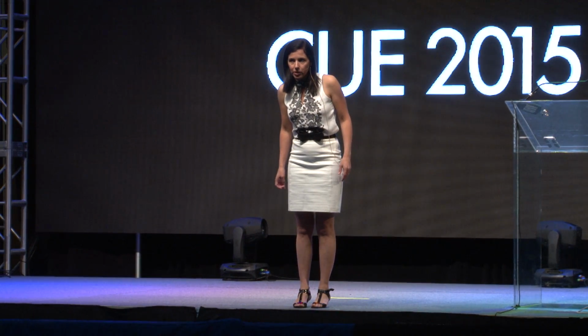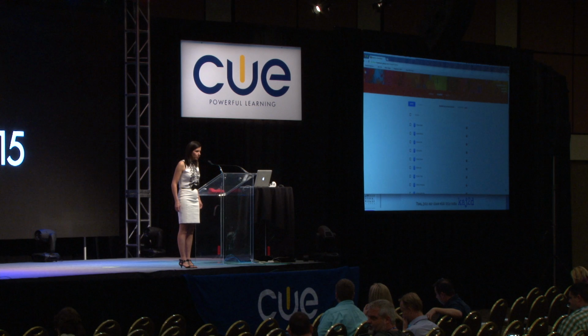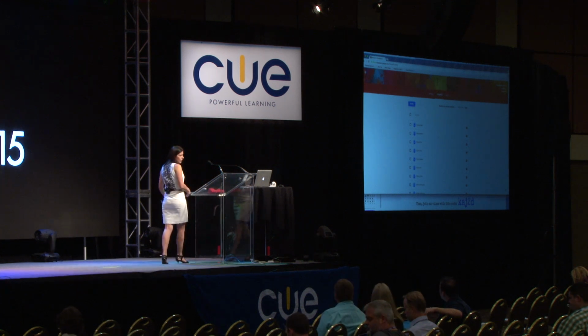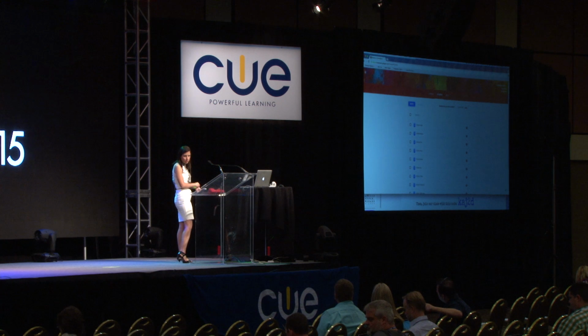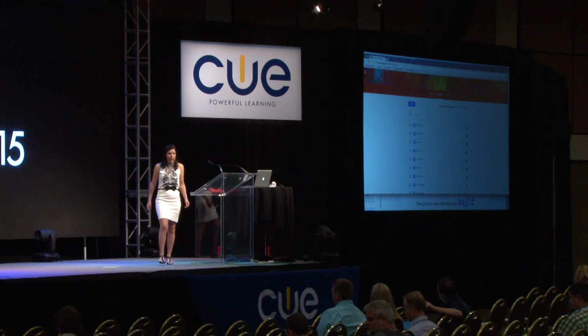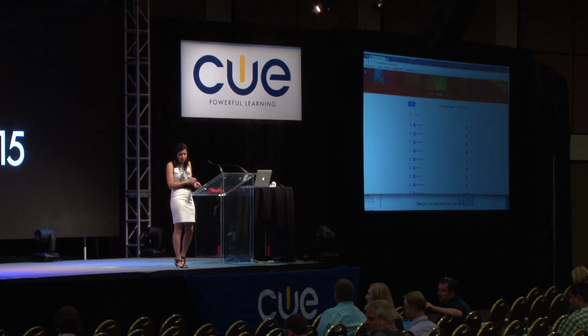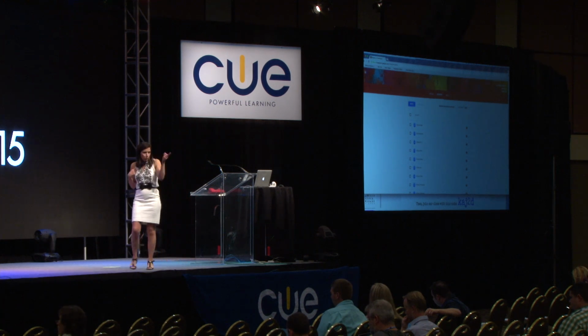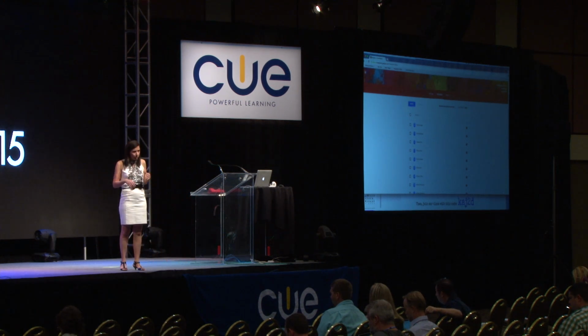What about the password? Just make something up. Just any old password, I think, will work. If you're asked to log in as a teacher or a student, you can log in as a teacher, it's fine. And you can still be a student in the classroom if you log in as a teacher. But if you log in as a student, then you won't be able to log in as a teacher ever later on. So always have teachers log in as teachers, even if you're going to be a student.